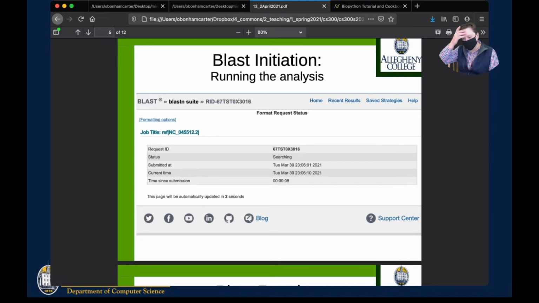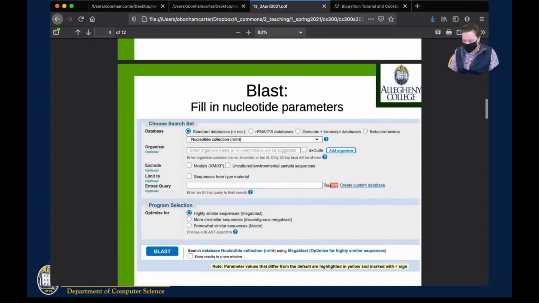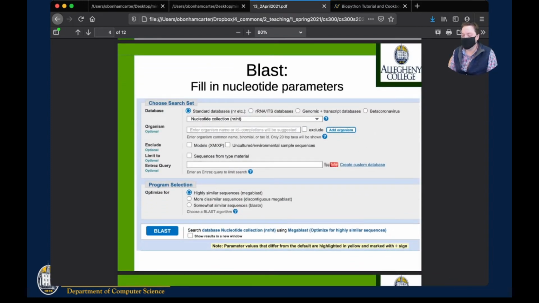You're basically always bound to find some hits. But you might find that it says something like, there's been an error, too many results, or too few results. Whatever it is, you may have to go back and adjust some of these parameters.